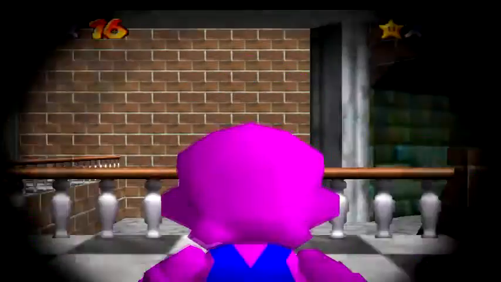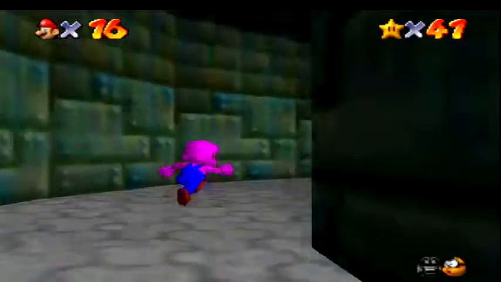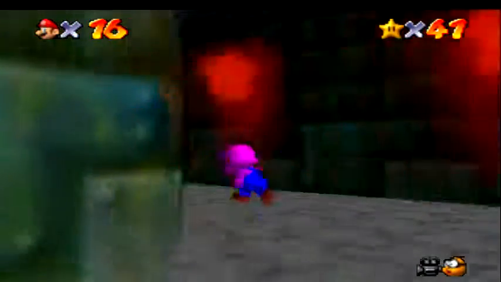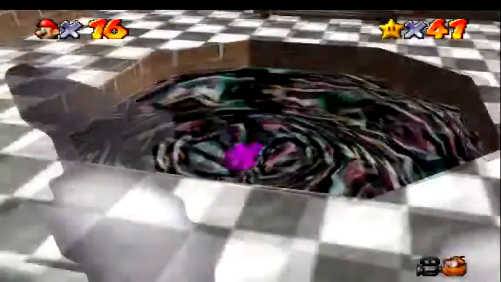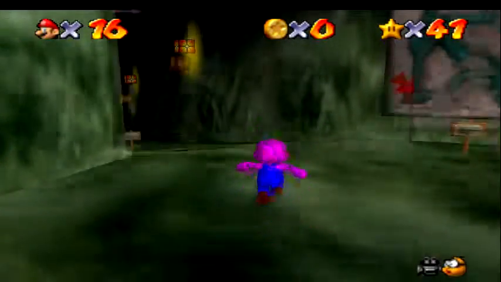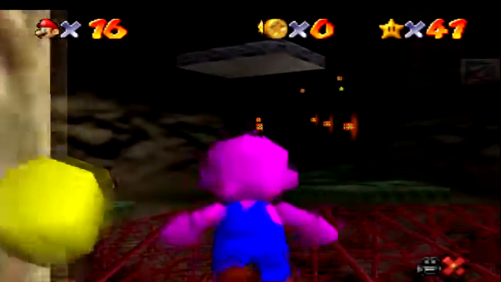Let's head into the basement now. Let's head down here. Let's head to course number 6. Okay, let's jump up here into the pit. I want to activate the metal cap first, before we start this. Don't jump. Open up this door.